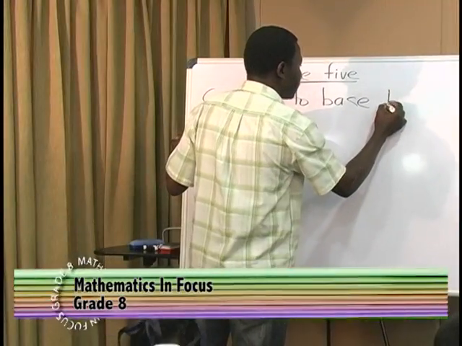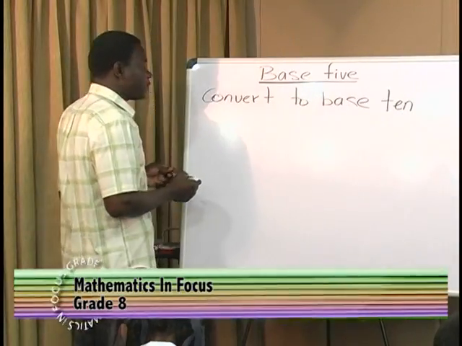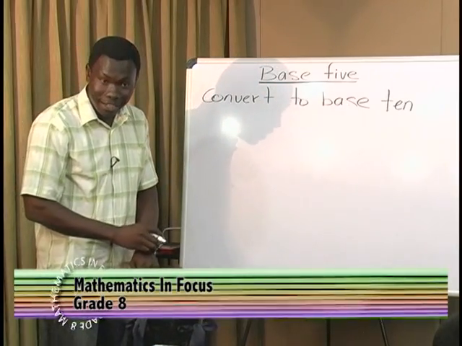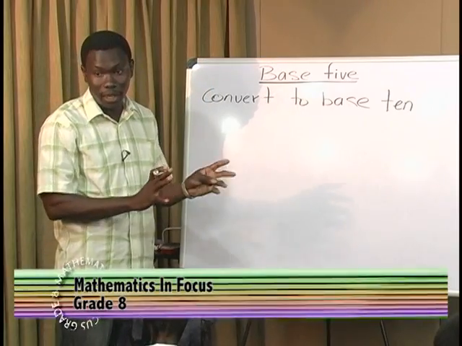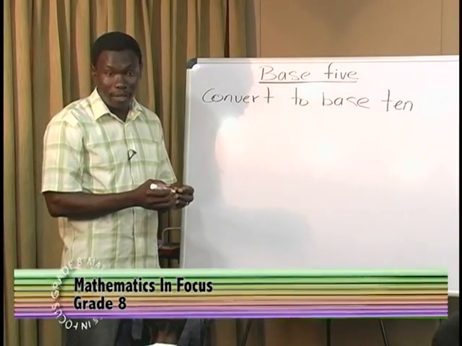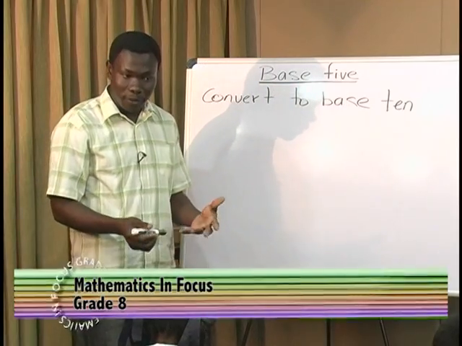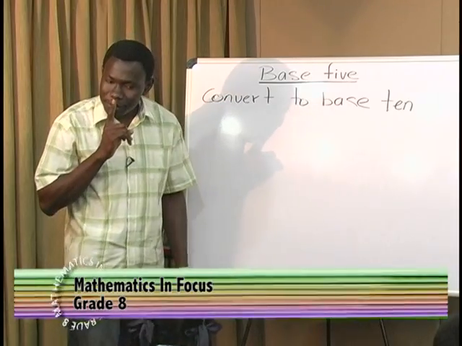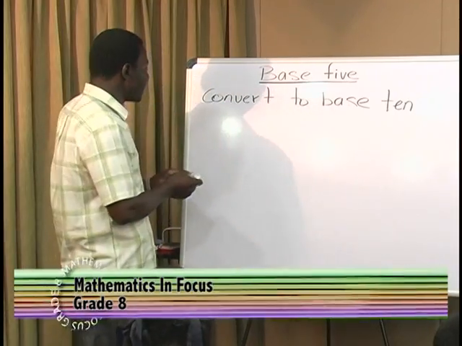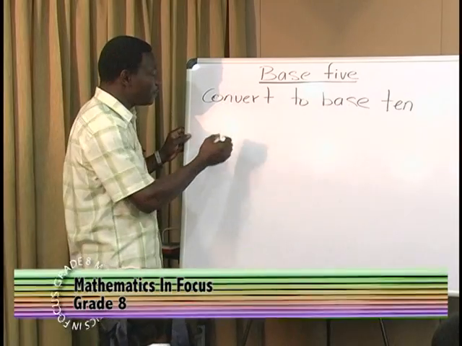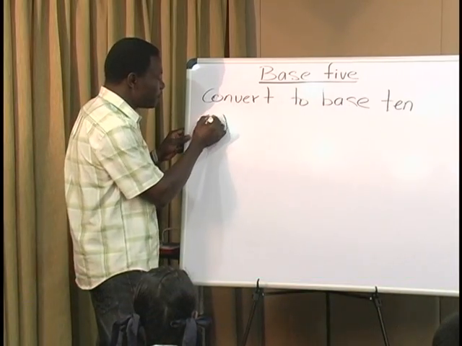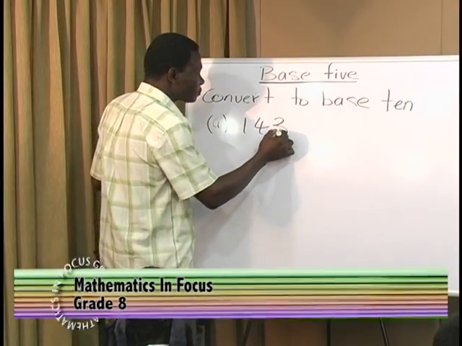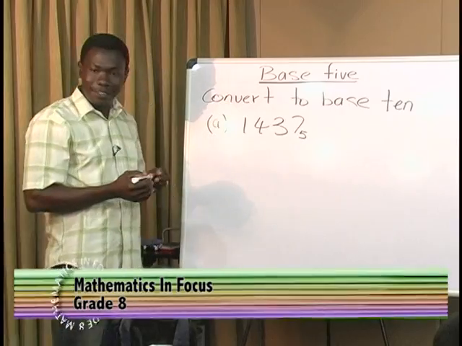Convert to base 10. And if we have a number, now let me start by seeing if you really understand base 5, because take note, I didn't mention anything about the numerals, because I know by now that as long as I give you a base, you're supposed to be able to identify what numerals we can use. Now I want to see if you can answer this question. Tell me if this is a legitimate base 5 number. If I ask you to change this to base 10, is this a legitimate base 5 number?